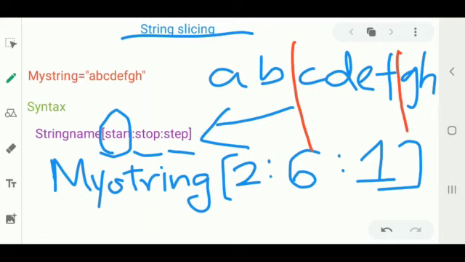Okay. What if I want to print the letters C and E? That is, I want to take a step of 2, but then I don't want D and F and all that. So all I have to do is I have to just go and change this 1 to 2. So what happens? It'll look at C first. So 2, then plus 2, it will look at the E. Okay, so the answer that will be displayed will be CE.